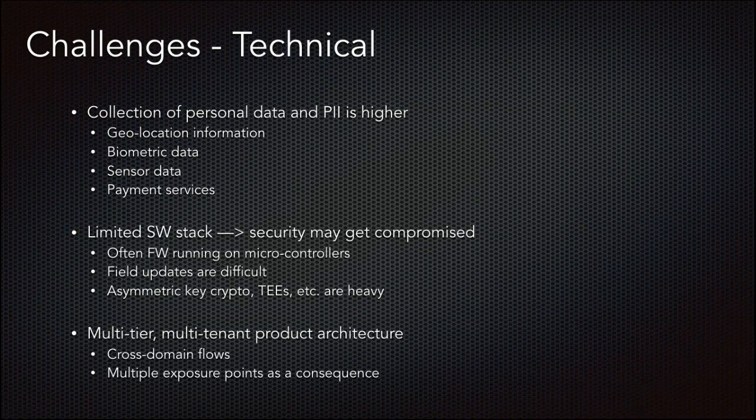And it's not just the device, right? So remember the picture that I showed. So there is a cloud component, there is a device component. The modern cloud, the AWS, the Microsoft Azure, the Google Cloud, these are all great, but there are new challenges when it comes to these kind of deployments.